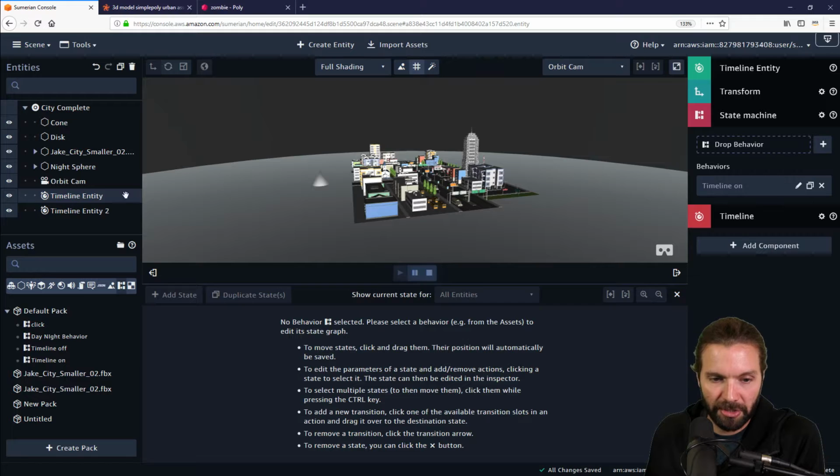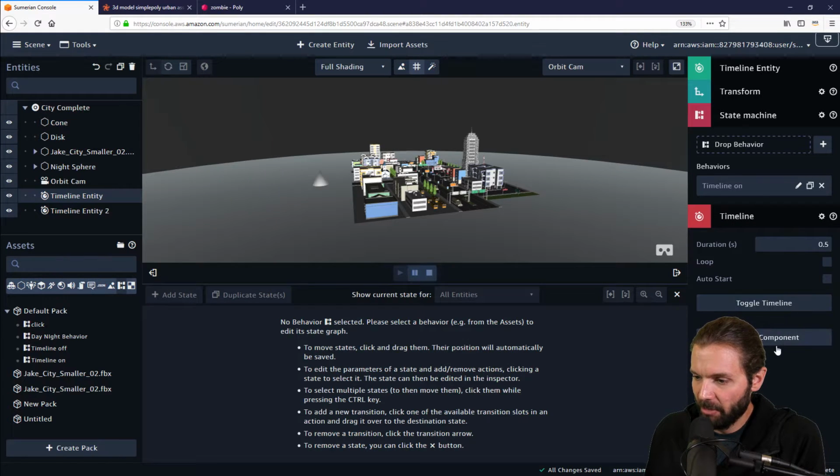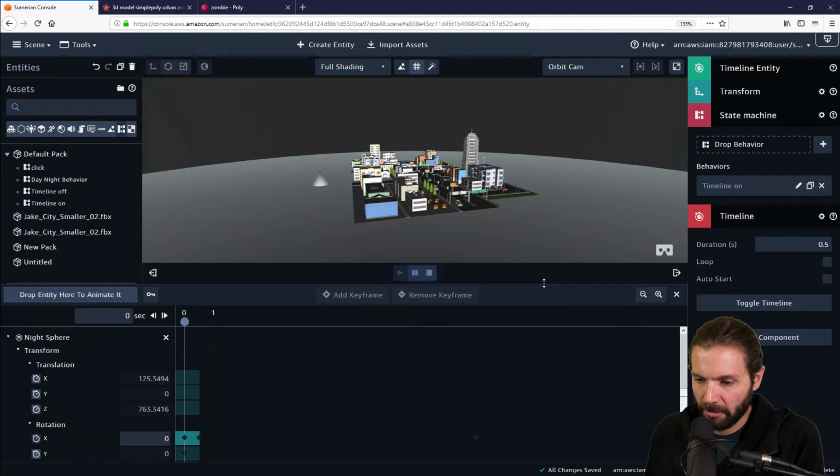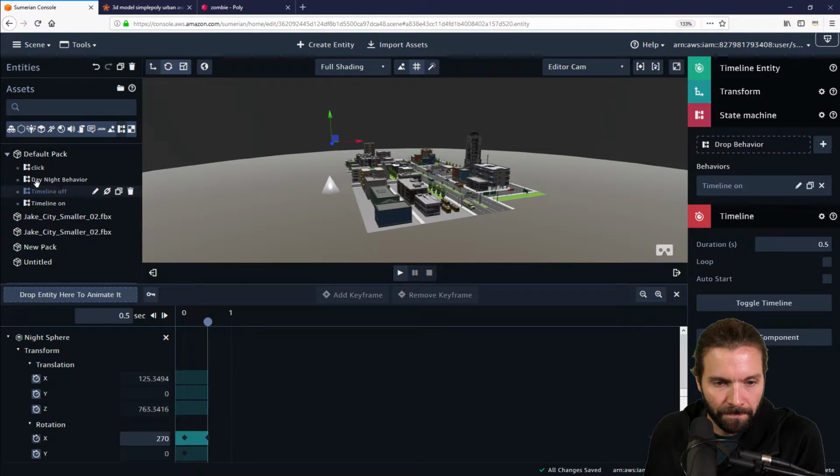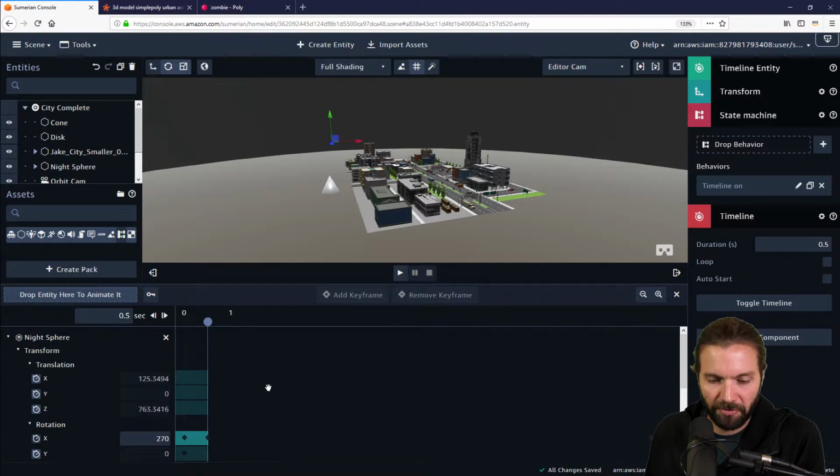So what we need to do is, under timeline, let's go back to the timeline, toggle timeline. Let's go here. I need to stop. Which timeline am I working on? Timeline entity. This is the one that goes from on to off.